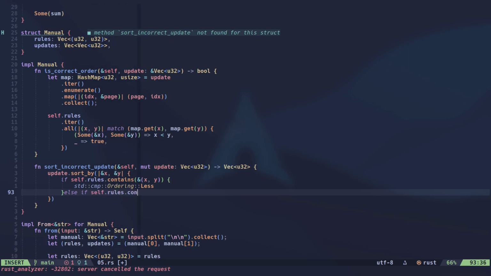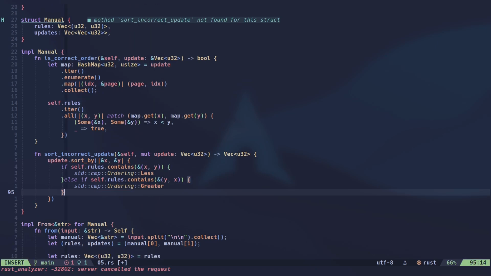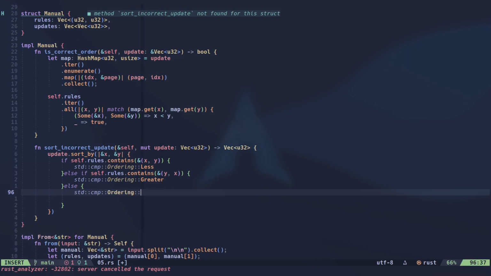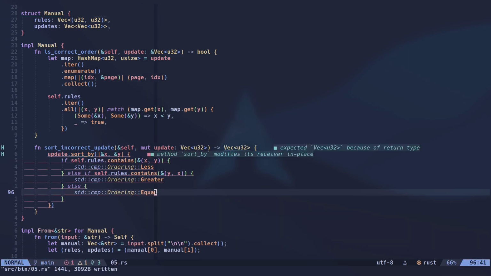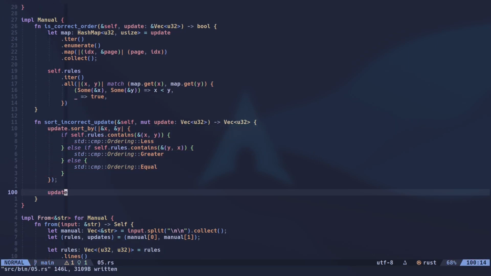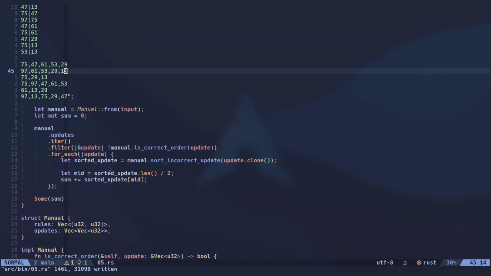Else if self rules contains y x, then ordering greater, otherwise it's just equal. Okay, and then over here we return update, and then we have the sorted update.